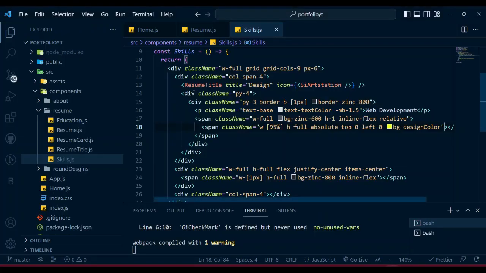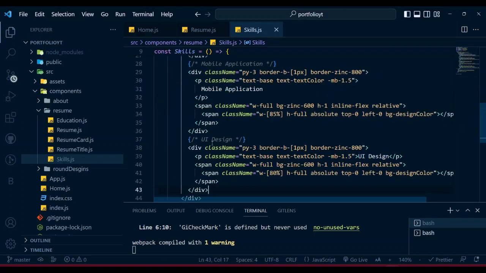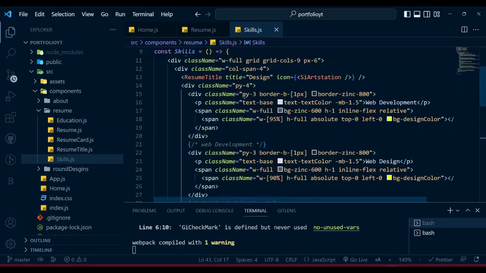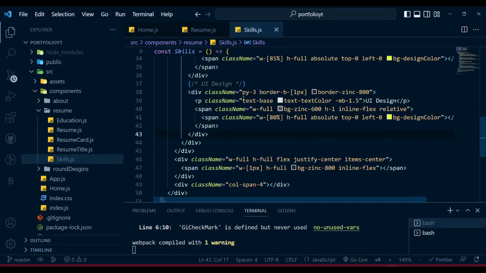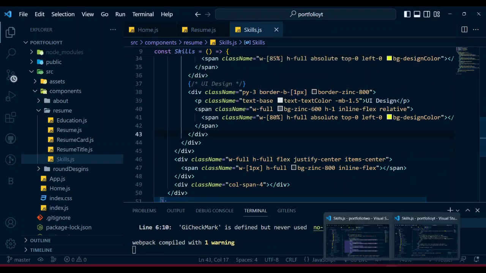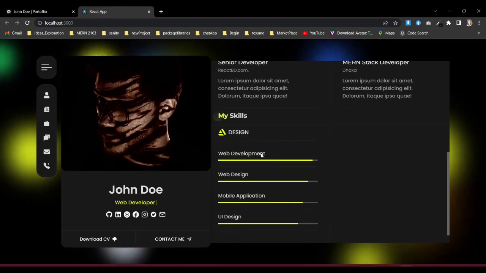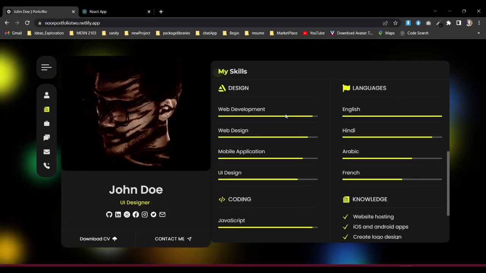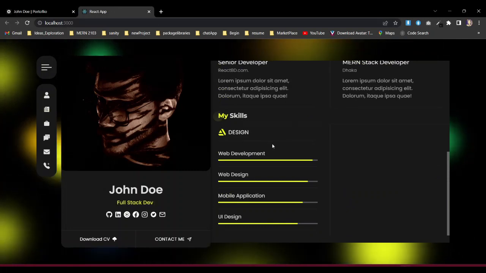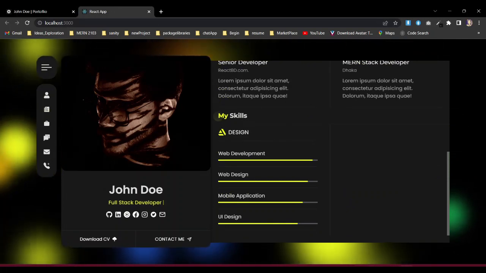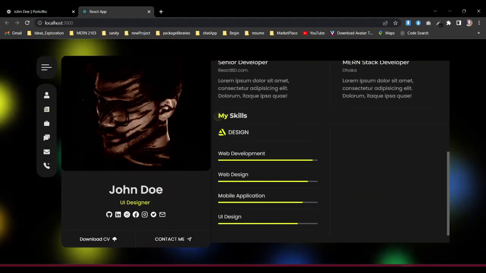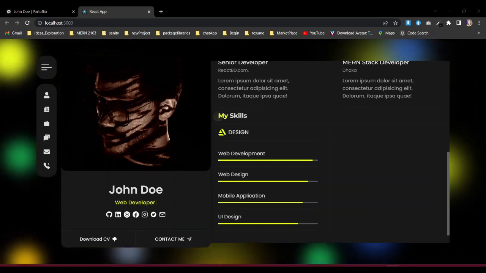Let's go here. I'm just popping up all of my items, like for web development, mobile application, or UI design. It's the same pattern of the design setup, you see. That's okay. So I believe it's 4. Yeah, that is 4. And also we have the 4 items, with the same set of items.